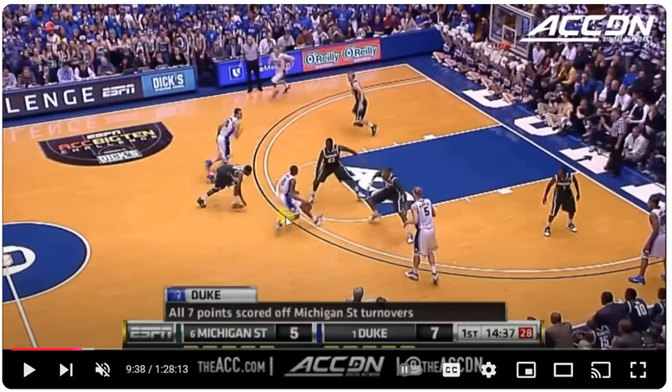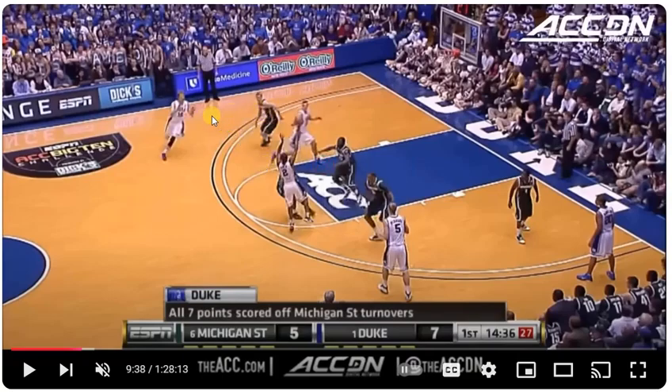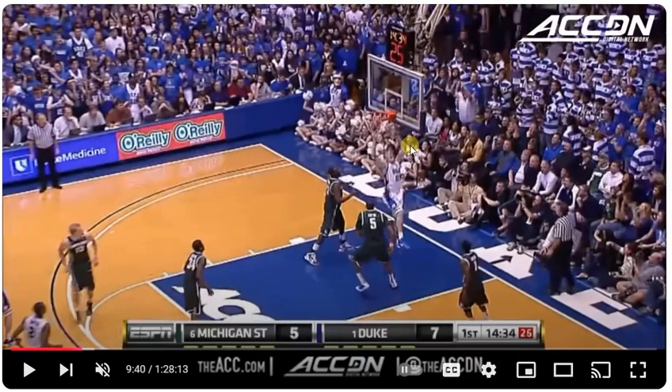Pick, one dribble — there's a pull-up right here. So if you're a guard that can shoot off the pick and roll — the pick and shoot right here — you're good. You want to wait for this right here. You could give him the pass early while looking this guy off as well, but you want to be patient and allow him to roll to the basket. You also want to look this guy off to make the helper lift. Once the helper lifts, it gives you this wide open shot right here.